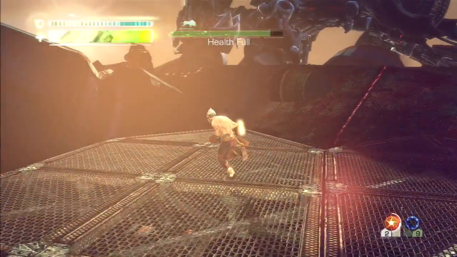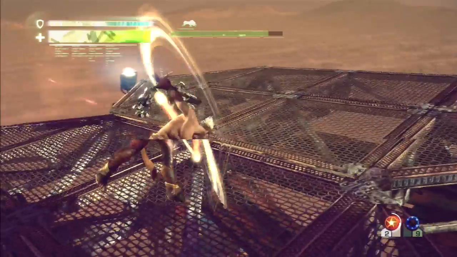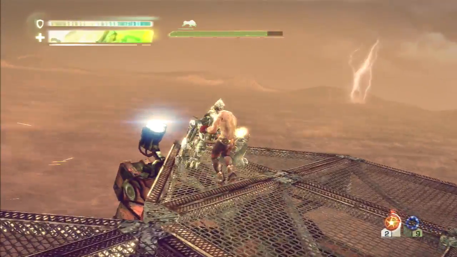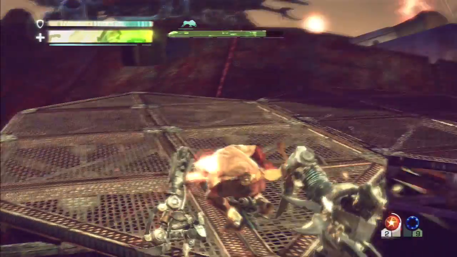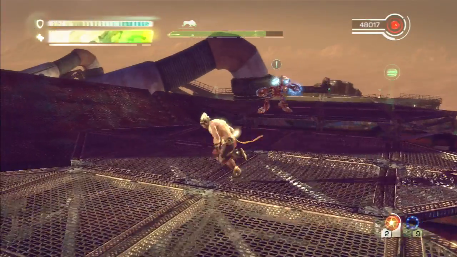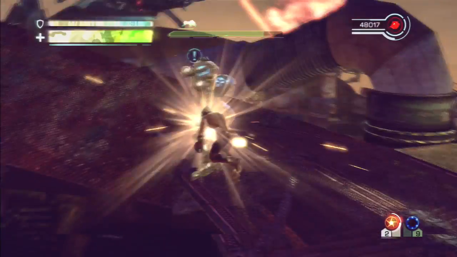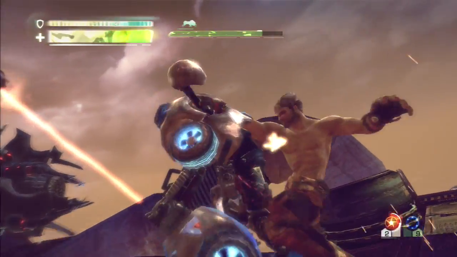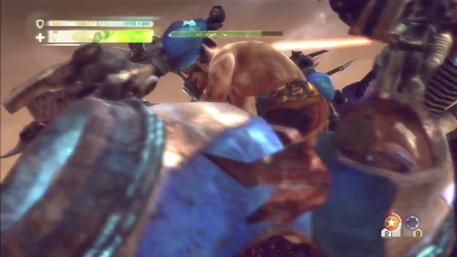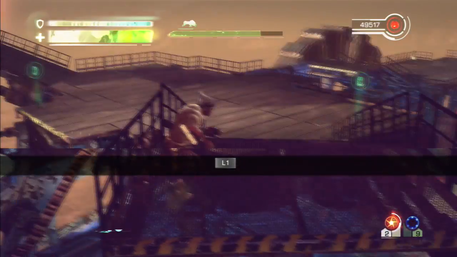Just dodge the enemies. Don't bother too much with the small fries. Kill them if they're in your way or they're bothering you too much. You know, they're taking too much health away, but don't. Or maybe they want us to kill. I don't know what this game wants us to do. It doesn't really matter.